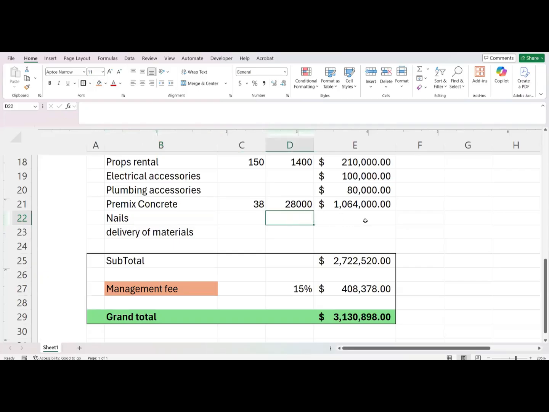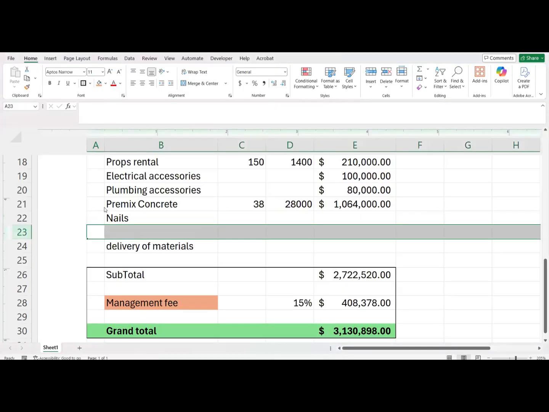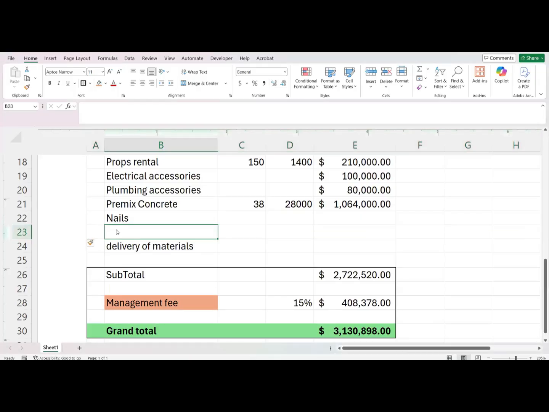So if those were to be added, that would also add to the cost, and this cost would go up a little bit more. So I'm just pointing this out so you can have it in your consideration that the minor accessories were not considered. But the reality will be that it's something that is a part of the whole slab installation requirements.